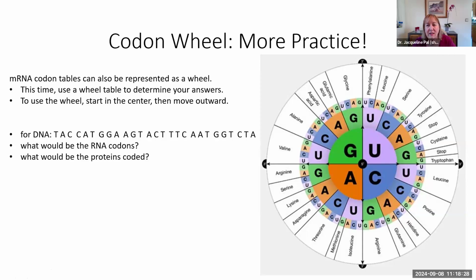Don't forget, you don't code for a protein until you have a start codon, and you stop with a stop codon. All right. And when you're done, we are done with this section. So thank you for doing the work involved in this course, and I will see you shortly as we continue on with these concepts in this section of human biology.